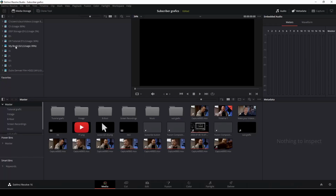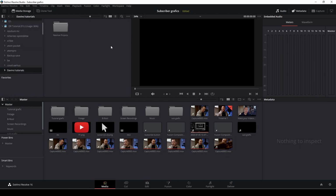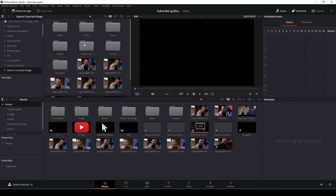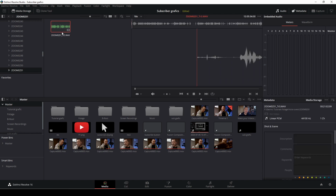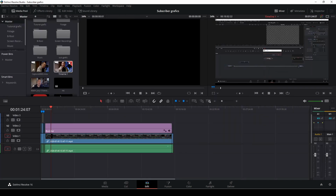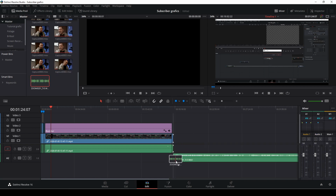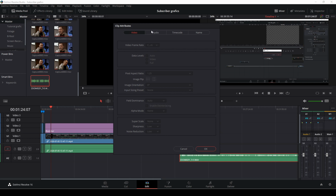So after doing that, I am going to go into my drives and I am going to go into my tutorial folder, which is not this one. And I'm just going to go down and this is the voice file. I'm just going to drag that in, actually. And there we have it. I'm going to drag the audio down on audio track 2. Then I'm going to right click on the clip and I'll go into clip attributes. And here I have my clip attributes.